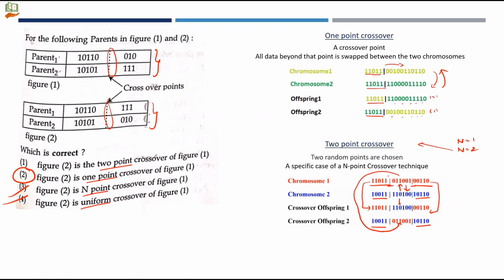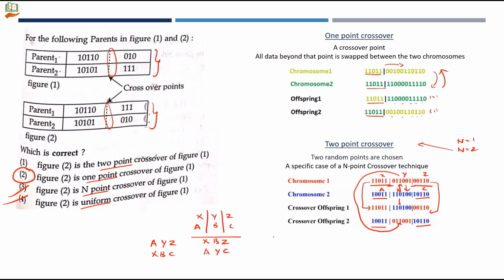Now let me take this to be x, this to be y, this to be z. This is going to be A, this is going to be B, and this is going to be C. Now let's take X, Y, Z, A, B, C. This is 2-point. What kind of offsprings they have given? They have given X, B, Z, A, Y, C. They have interchanged only these two. There are also other possibility. I can keep Y, Z as it is, B, C as it is, and I can exchange A and X.